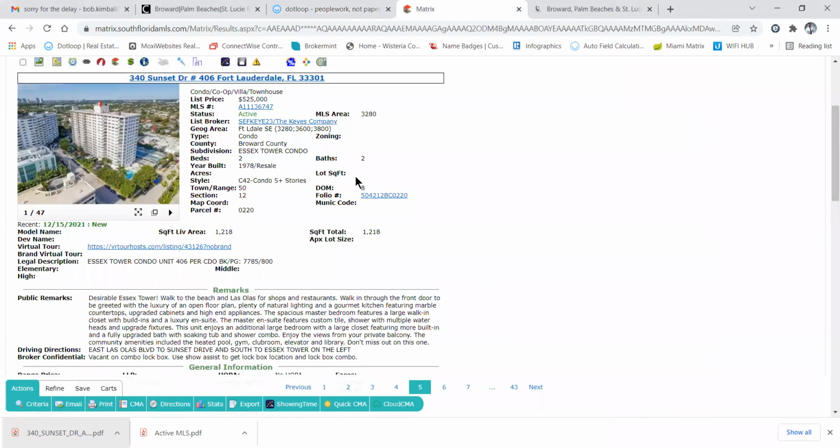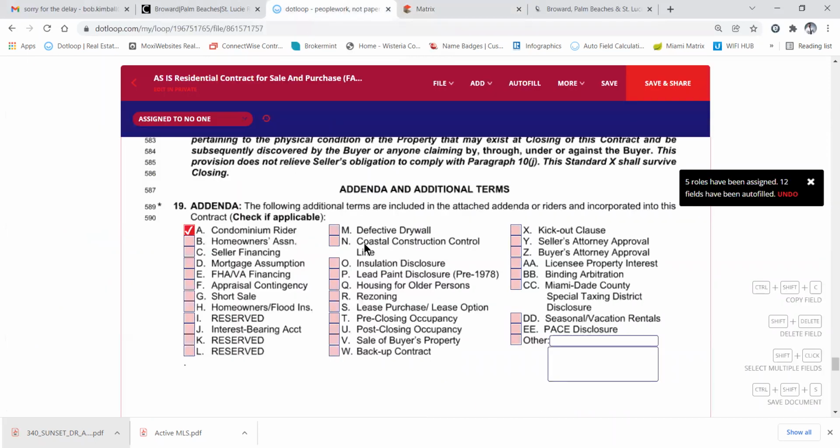I'm going to come back over here and take a look at the year this is built. This was built in 78. So the lead-based paint is technically pre-78. Well, honestly, just to be on the safe side, I'm checking it off. Because it is on that year, I'm clicking off the lead-based paint here, and that should be it. This might have another addendum that we need to choose. So make sure that if there's any other addendums that you need, you check them off.